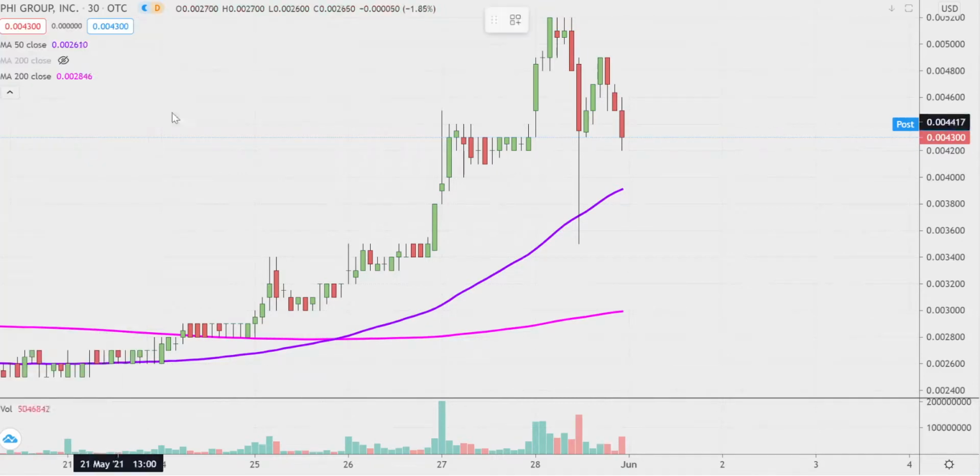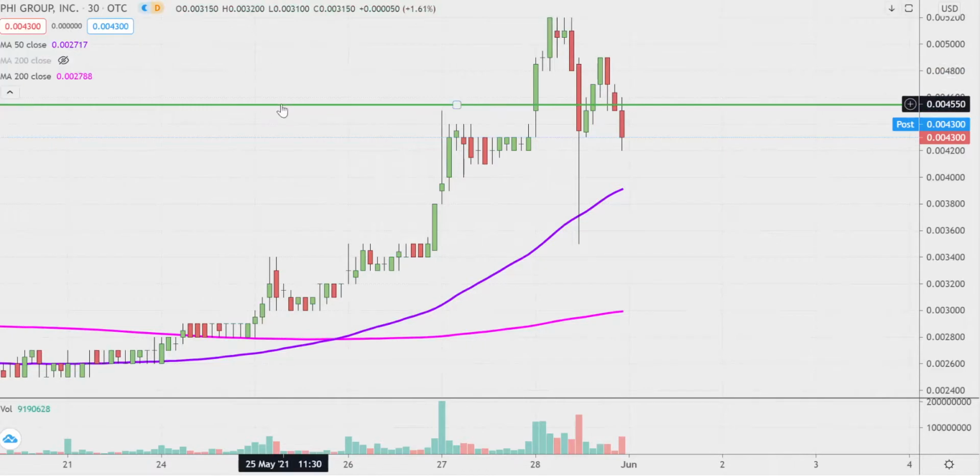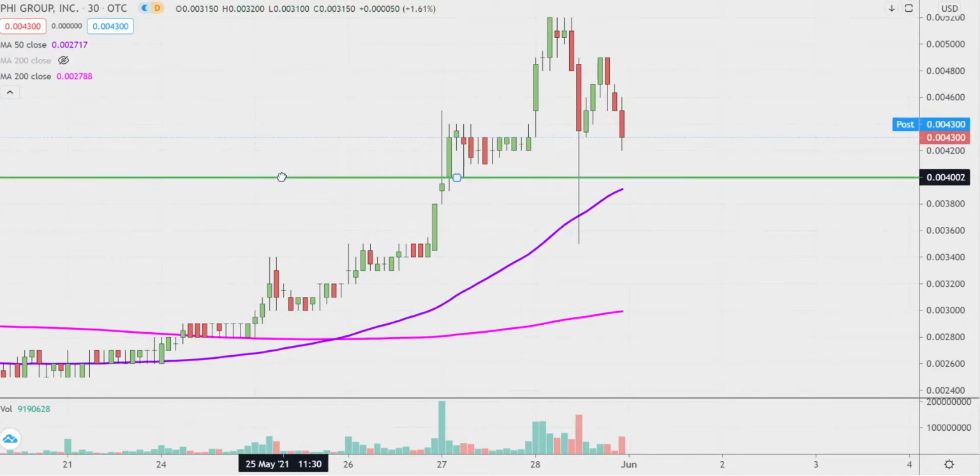And I'm not saying at all that this is what's going to actually happen, but just for explanation's sake, let's say the price pulls back some more and comes down here to 004. So price comes down to 004, behaves in that manner, and then starts to work its way back upwards. Now, emphasis here on big picture. From the big picture perspective, what would you have?